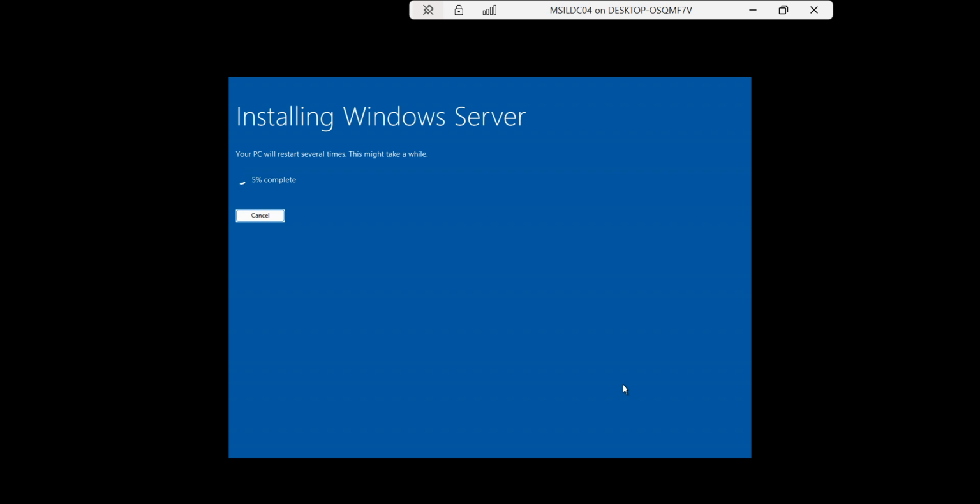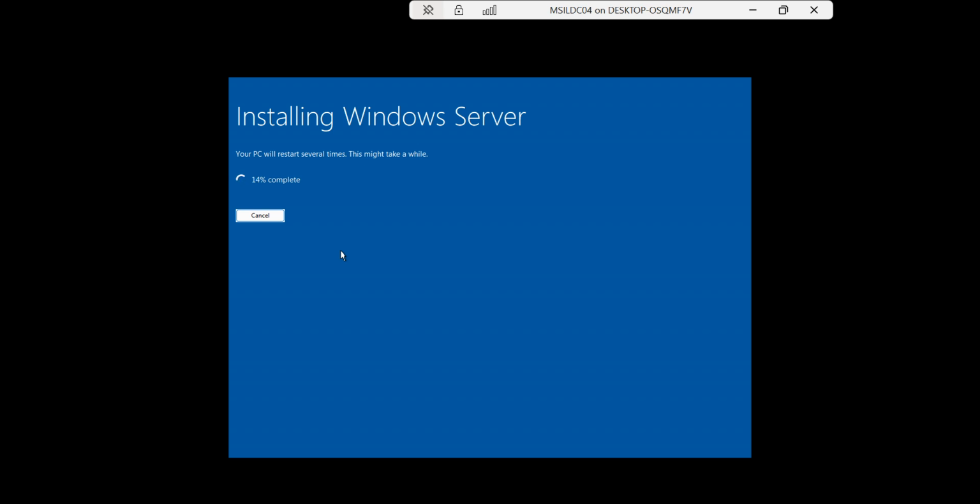Then click install. Wow, installation is in progress. 10% is complete. Wait for 1 or 2 minutes. After it's installed, I will promote it as a domain controller 2025.